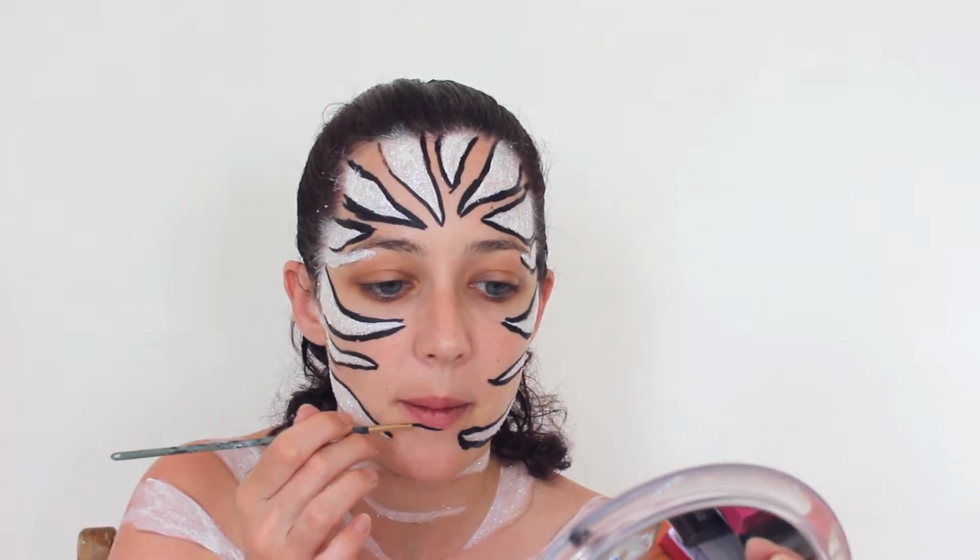I'm also outlining my lips because I'm probably going to do them white. I might do them red, I'm not sure. But it's easier just to keep them clear of black paint. I am leaving a little bit. That looks beautiful.